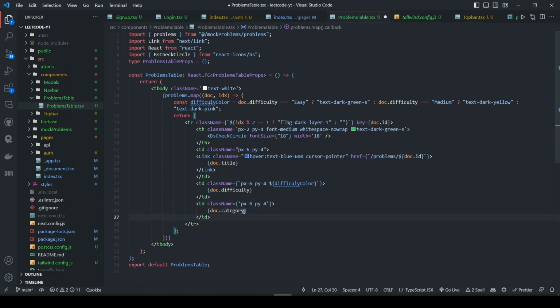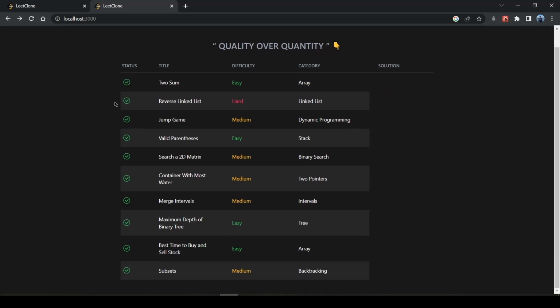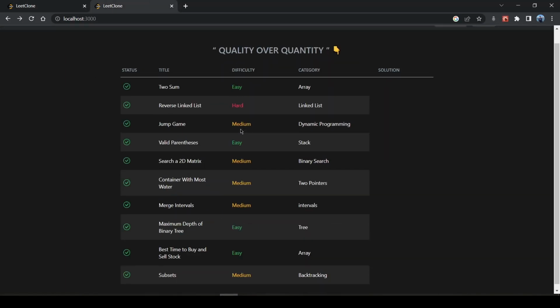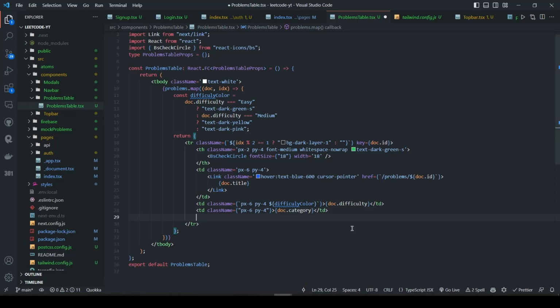And after that, let me see what we have. We're going to have, depending on video ID, so let's just save this one and take a look at it. This is what we got, almost the same as with this one, maybe with some changes, but I think that looks great. So we're going to add this solution tab, and it's going to be it for this page, I guess. We're going to add another table data, or maybe we can copy this one, paste it, and change the content.